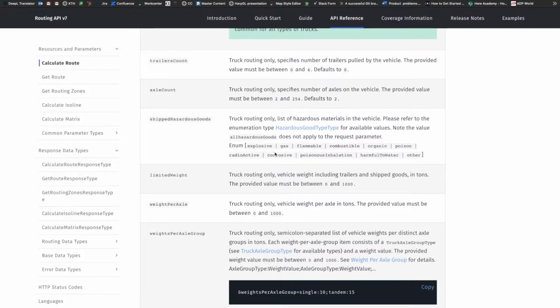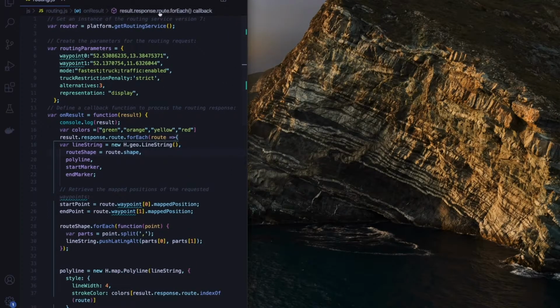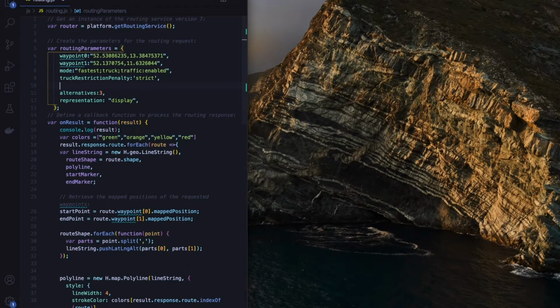So this time we are going to select radioactive because the task said so, and include the radioactive materials as part of the goods that the truck is carrying. So let's include the parameter.